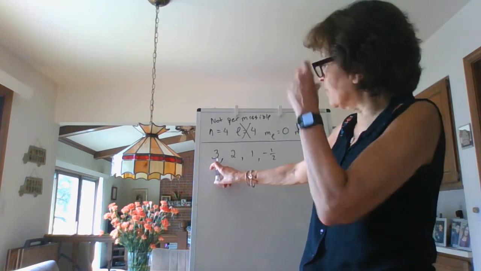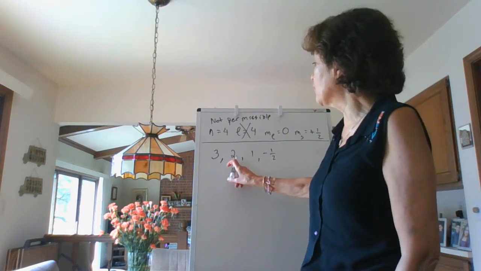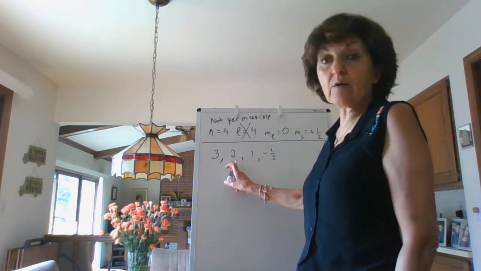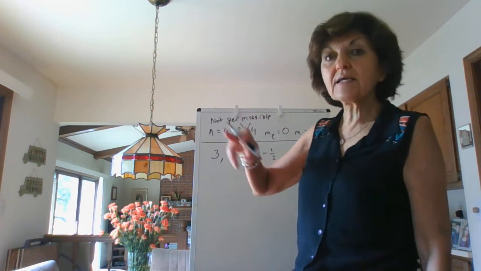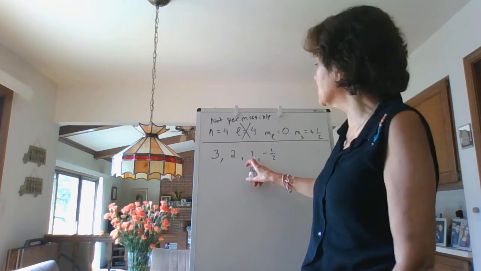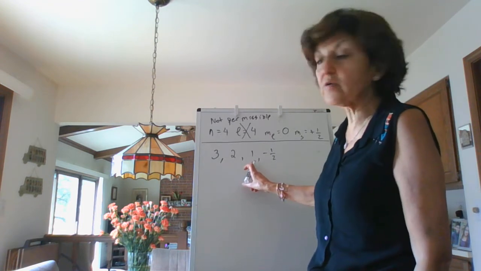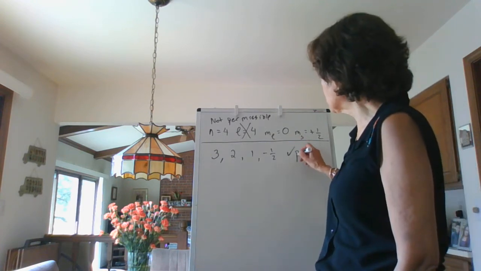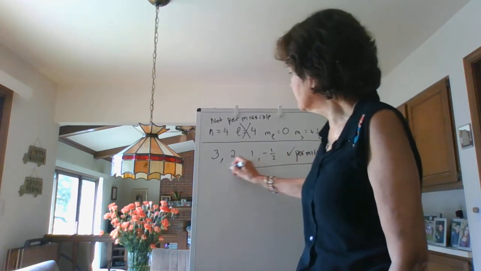Well, this would be the third shell. That's fine. This would be the subshell that can go from 0 all the way to N minus 1. So that works. This ML, remember how we said it can go from minus L all the way to plus L. So this means that it could be minus 2, minus 1, 0, plus 1, plus 2. So 1 is okay. And this could either be minus 1/2 or plus 1/2. This is fine. This is permissible. So all were good.